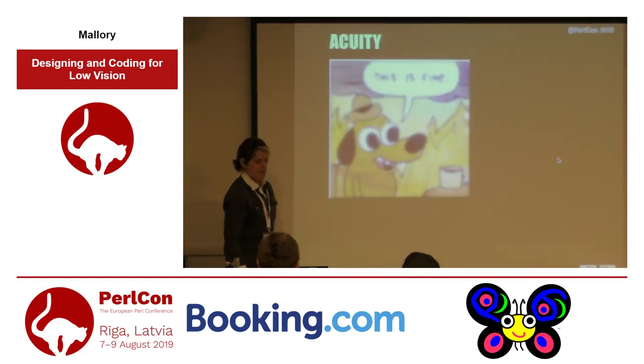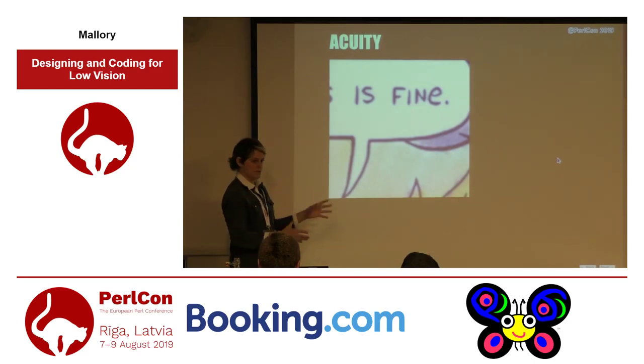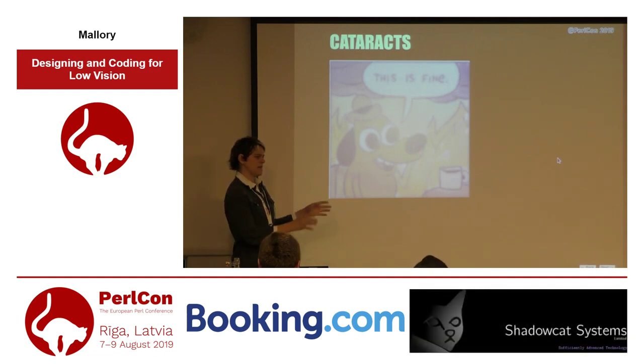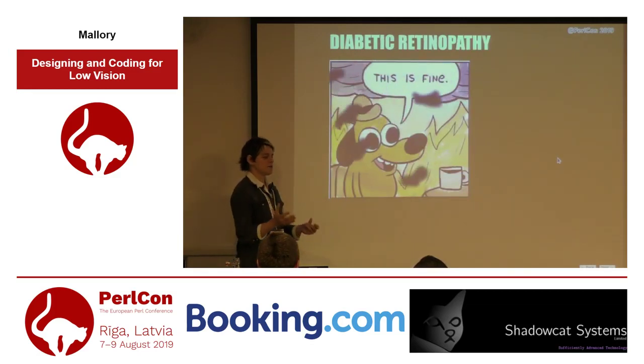So I'll quickly go through types of vision issues, because a lot of people assume you can either see or you're blind. And the most common one, that's usually fixed with glasses but not always, is stuff's just blurry. And sometimes instead of wearing glasses, what's better is just to make things bigger, because glasses may make things very, very tiny. And sharp and tiny is sometimes not better. Cataracts can lower the amount of contrast. So things may be blurry, they may not be blurry. It may just be that a dark red and a light red are very similar.